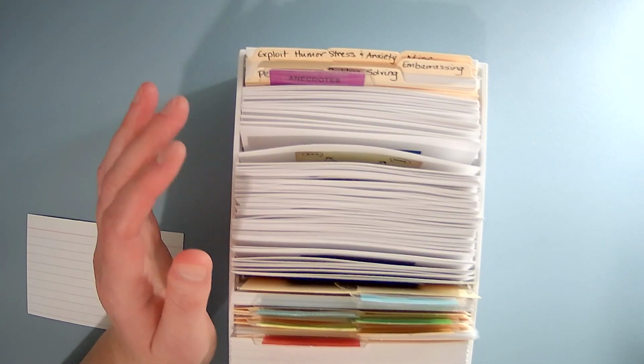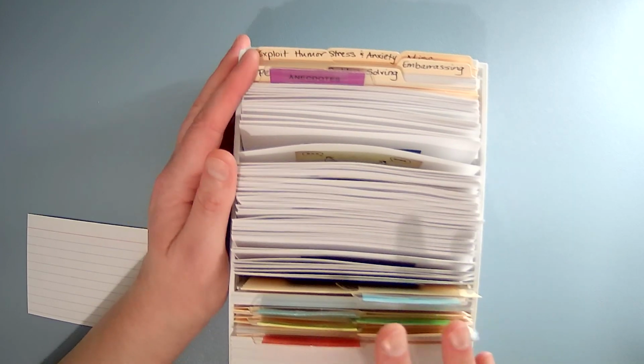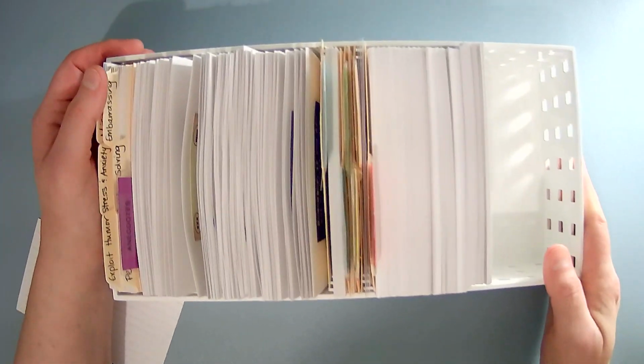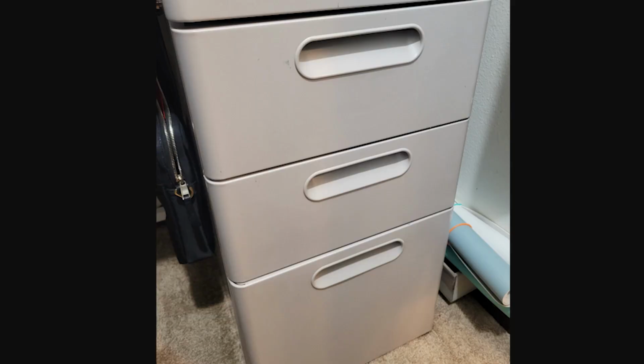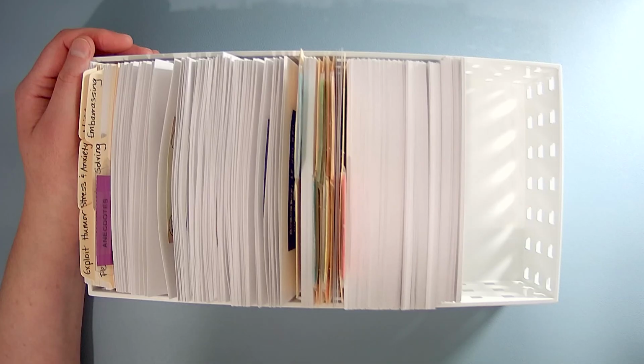So I love that. Now, the other way I keep my cards from becoming too much of a clutter, I pulled this out of my drawer. I apologize, it's not on camera. There we go. I have a cheap file cabinet that actually just features a file drawer at the bottom and then 2 smaller, regular old office supply drawers on top. And I found it at the local thrift store for $4.99. Can't beat that with a stick. Took a little elbow grease. It's not the prettiest thing, but it's functional and that's all I care about.